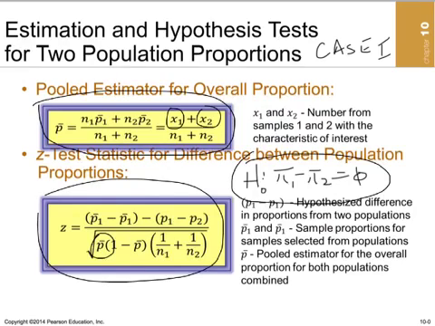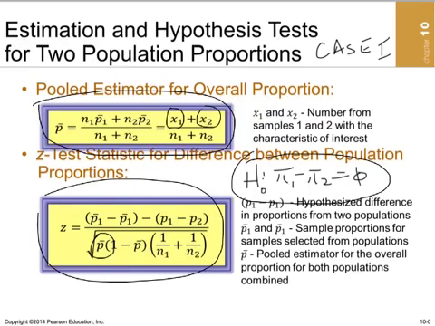But if we wanted a single estimate, a pooled estimate, we would take the 38 plus the 40 to give us 78, and then take the two samples, which is 100 and 100, to give us 200. So now we have 78 out of 200, which gives us 39. So we would have a pooled sample estimator of 39%. That's essentially what we're doing. We're taking the two samples that we've obtained from the two populations and combining them together.